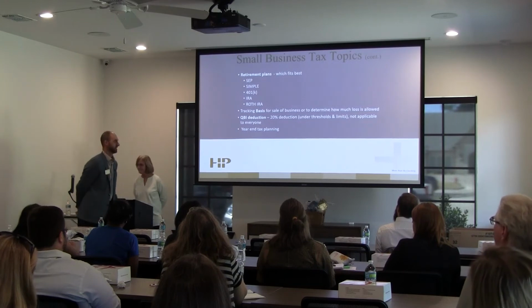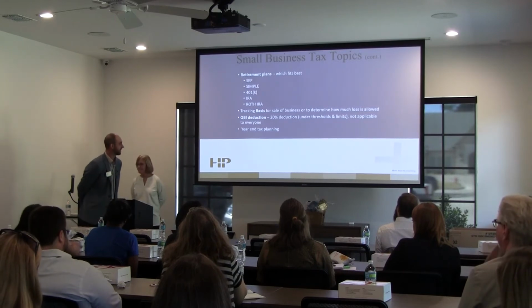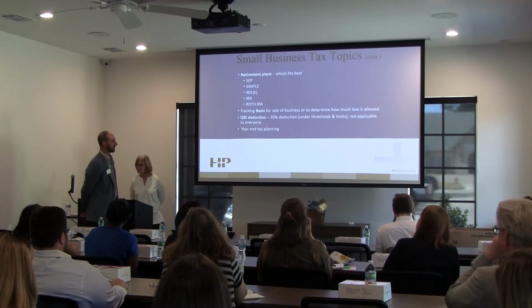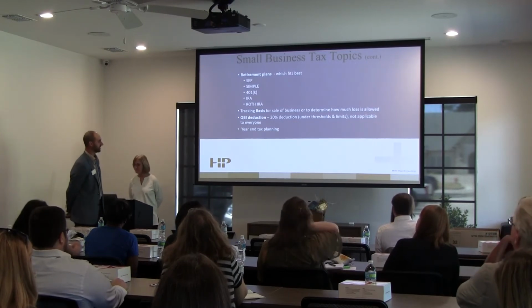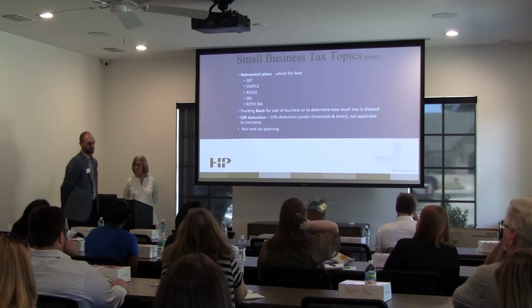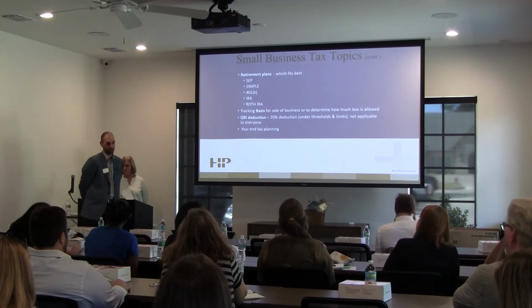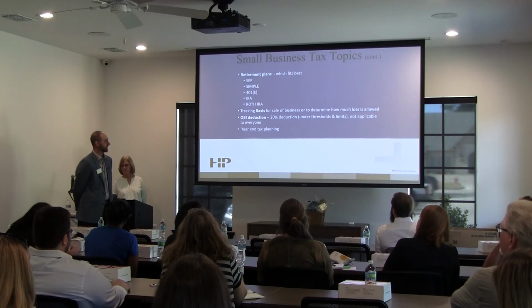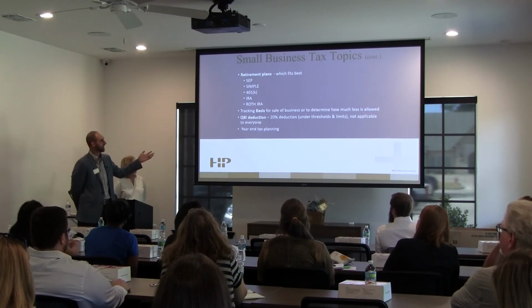Retirement plans. Briefly, we'll talk about retirement plans. There's a lot of options out there, retirement plans for small businesses. I mean, the most common that everyone knows is a 401k. Most businesses have a 401k for their employees. You can set up a 401k for a small business individually. You can set up an IRA.